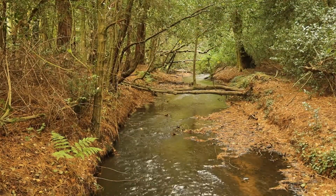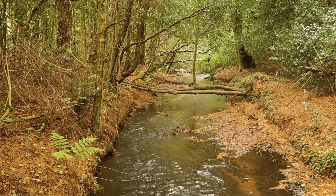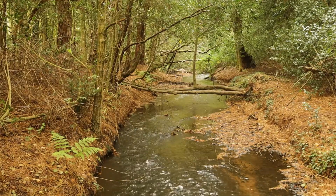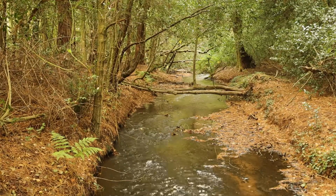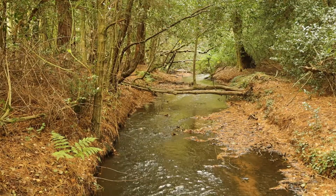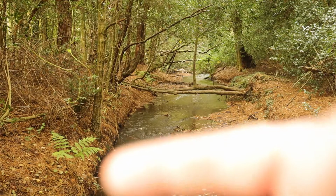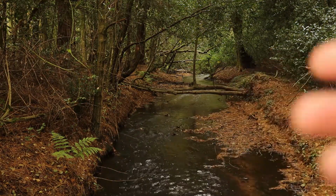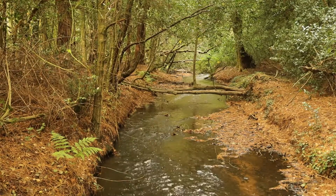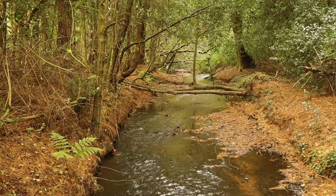Those ferns are still bright green, and they haven't changed colour. That's because they're right deep in the woodland and no light gets to them. Or should I say, the autumn elements don't get to them quite as much or quite as quickly. So for now, those ferns on the left hand side of the image are still a very bright green, and everything else has turned a golden brown, as you can see. I've decided to capture that shot, so I hope you like that image now.